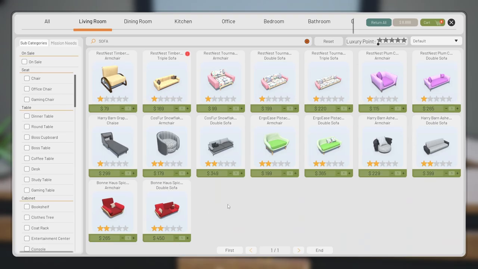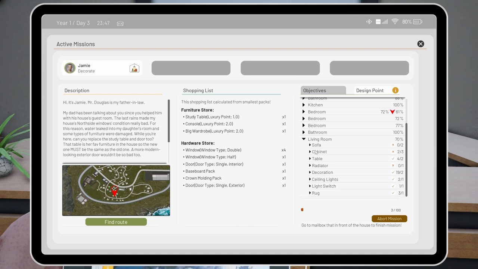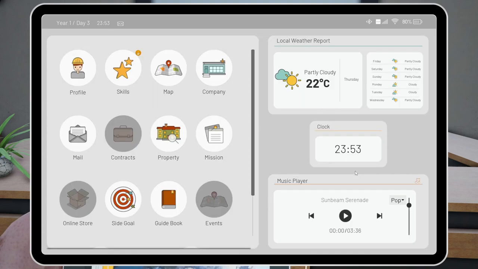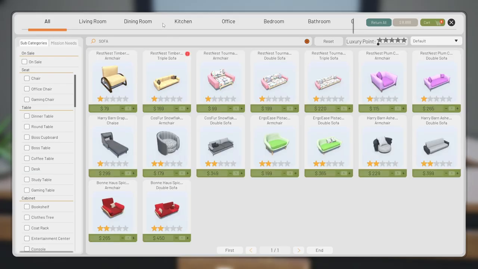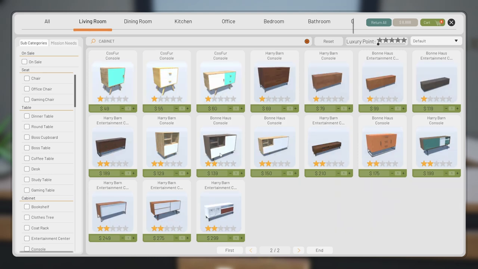Amazing. What else was in the living room? Sofa, another cabinet. In the ready. So, cabinet in the living room. Those are bookshelves. That's console. Center console.